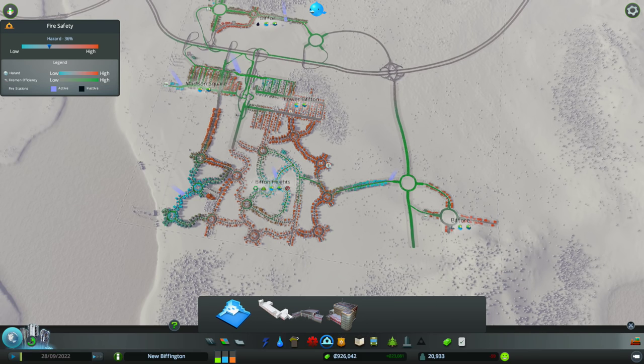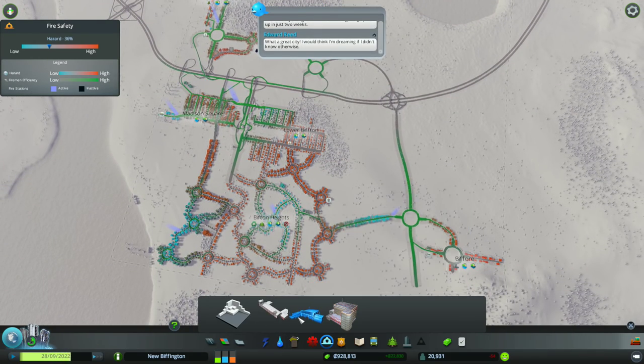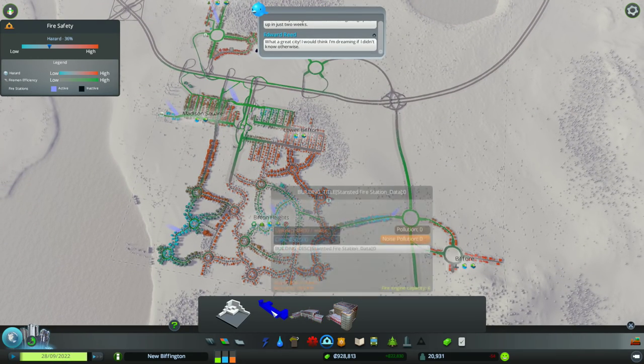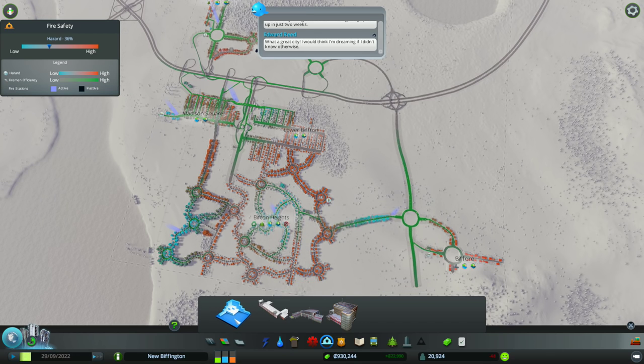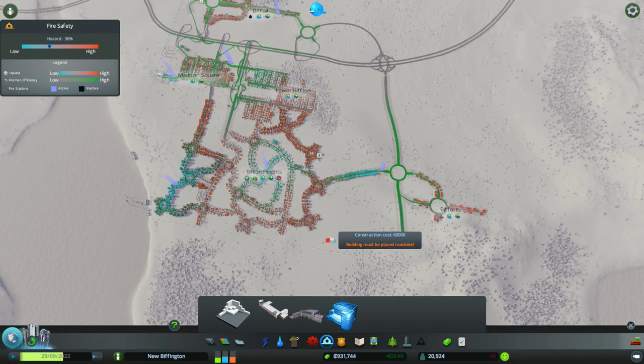Let's have a look. Fire safety. What have we got? We've got one here, a couple there, one there. We have some up here as well, so we're okay for that. What's that building? That's something new. Standard fire station. We seem to have two of those. Yeah, these assets are waiting to get fixed. Okay, hazard is high here.